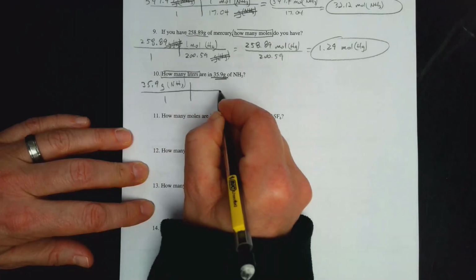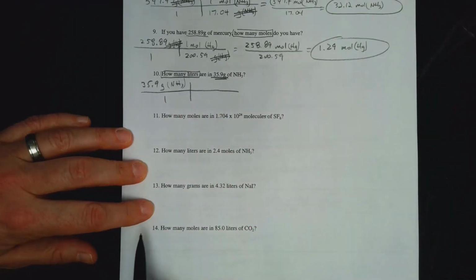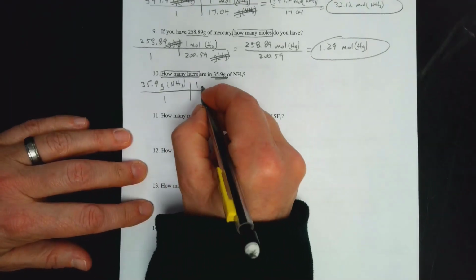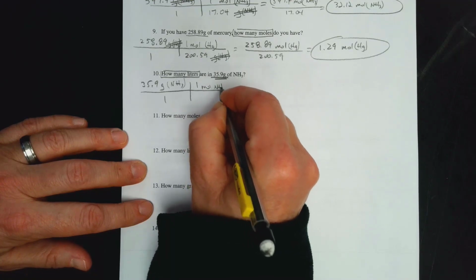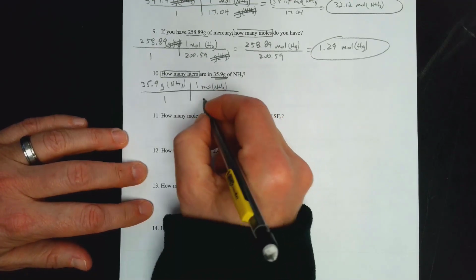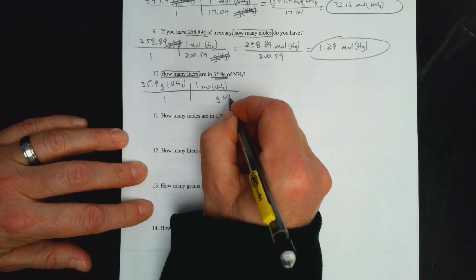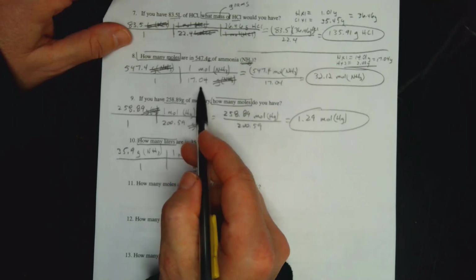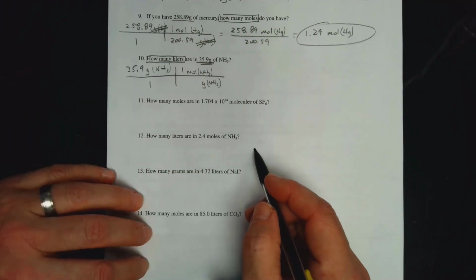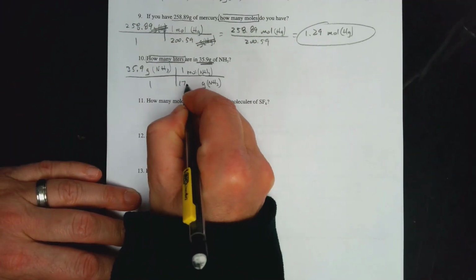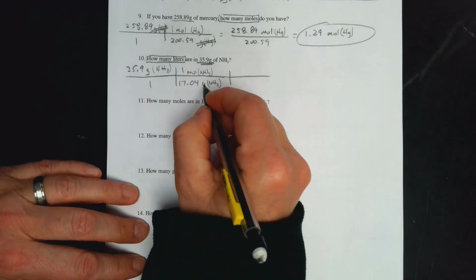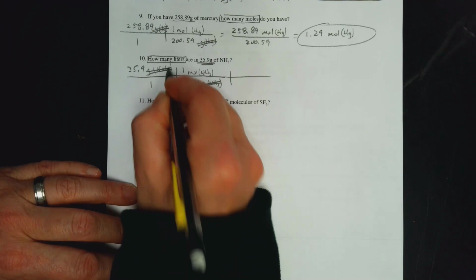Now remember, you guys, I do not have a direct conversion from grams to liters. So that means I have to calculate moles first. So I'm going to go ahead and set this to 1 mole of NH3. Down here, I'm going to have grams of NH3 so I can cancel it. And like I said before, I already calculated the molar mass of ammonia at 17.04 grams. So that's what I'm going to go ahead and use down here. 17.04 grams. So I can go ahead and cancel my masses here.